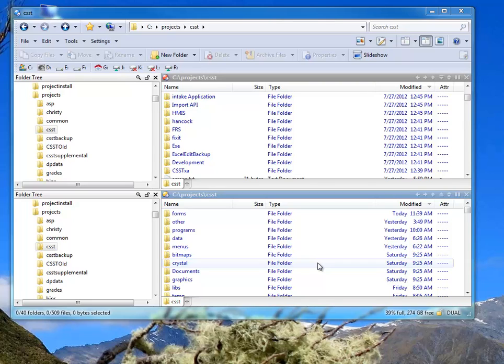In this clip, we want to talk about the CSST FTP server. That's a separate server on the Miles domain that is used for CSST administrative overhead functions. It stores all the install files for CSST and installs any files necessary for updating CSST on a regular recurring basis.